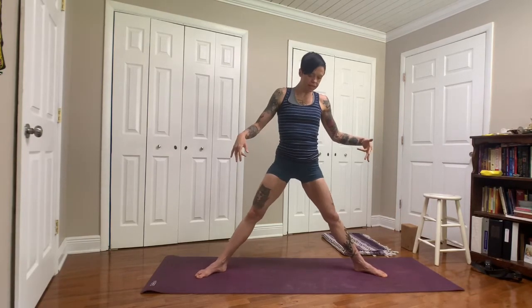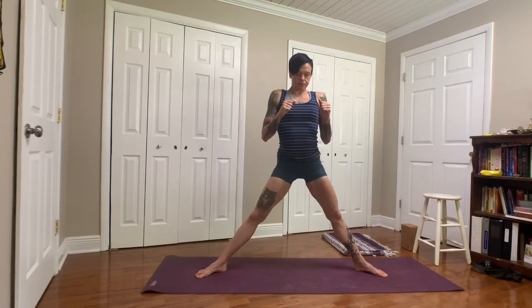Slowly rise up, give yourself a shake. So just really shake, let the junk jiggle, in other words, shaking it out. It also helps to reset the nervous system when we shake. Big deep breaths. And now we're going to come back into that goddess pose.